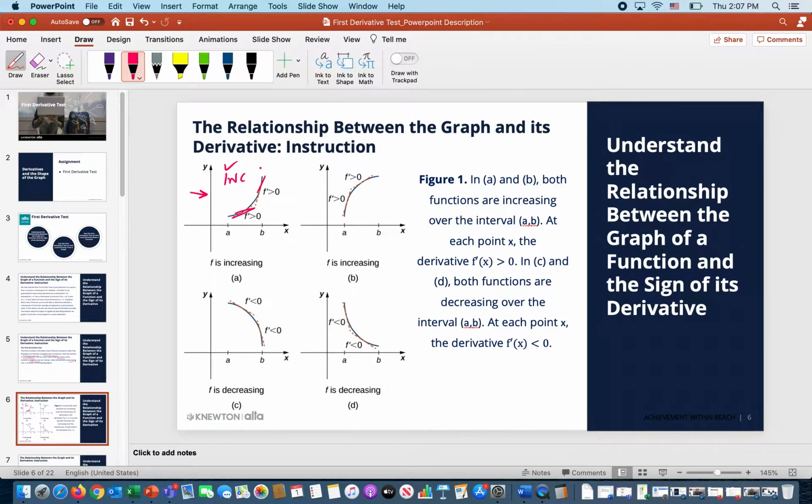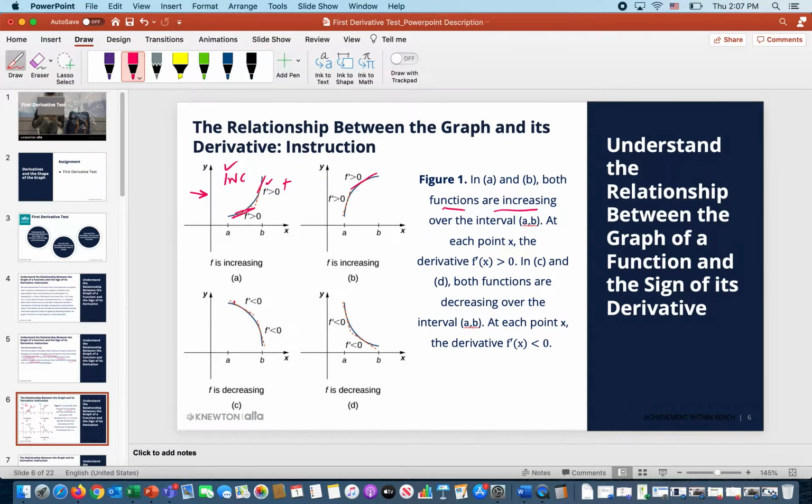Notice how the slope of these lines is positive. And because the slope of the tangent line, right, the derivative is greater than zero, that's just a fancy way of saying positive, we say that the function is increasing on this interval. Notice what happens here. These y values, they're still increasing, right? I can tell that because the slope of those tangent lines are positive. So both of these, A and B, show functions that are increasing. The curvature is what's different, okay? We'll talk about the curvature in another video.